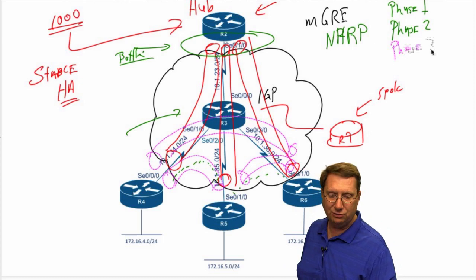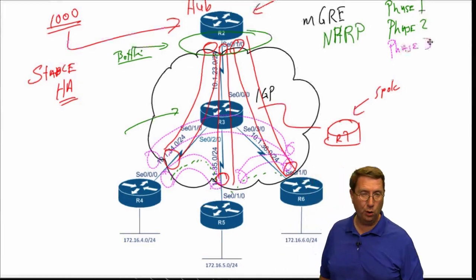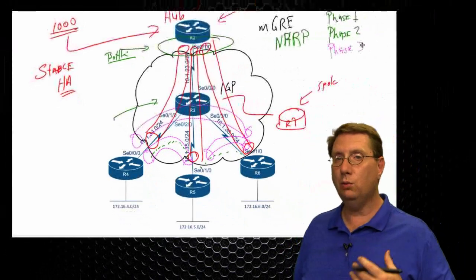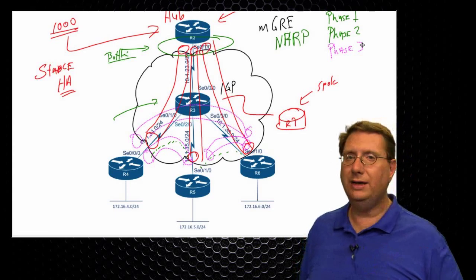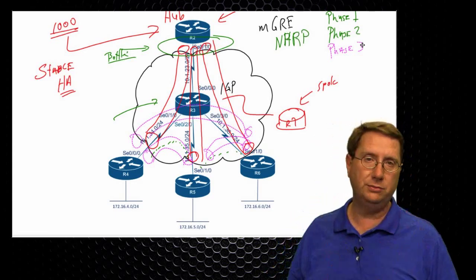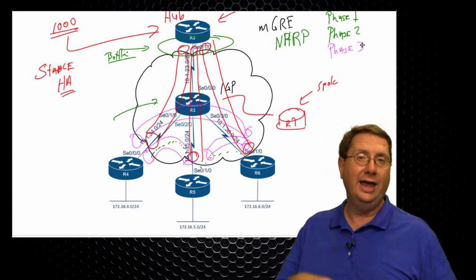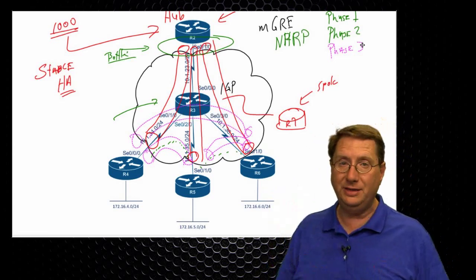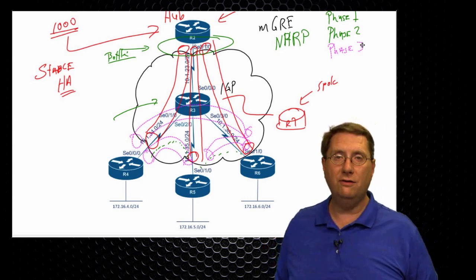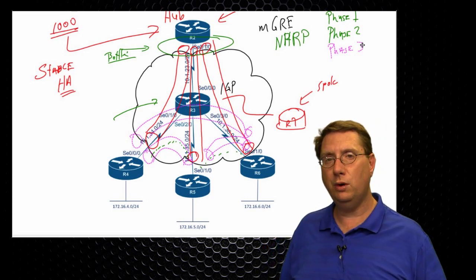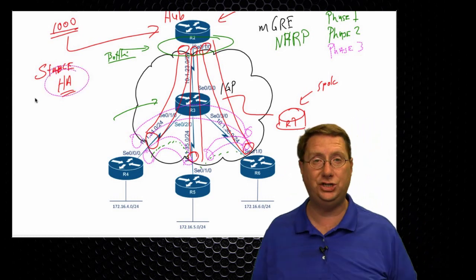Well, what is Phase 3? Many people want to tell us that a Phase 3 DMVPN deployment is a deployment whereby we add security, IPsec. Well, in all honesty, that couldn't be further from the truth, because we can put security in Phase 1. We could put IP security, or IPsec, in Phase 2. In the confines of Phase 3 DMVPN deployments, all we're looking at is high availability, stressing that idea of HA.